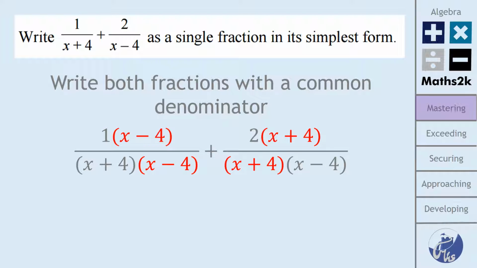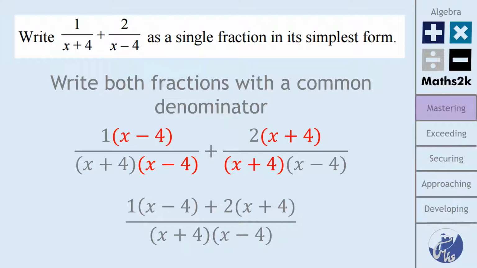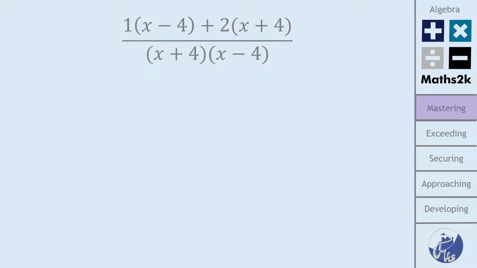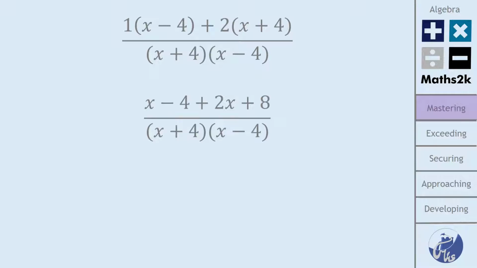So what I can now do, because there's a common denominator, is write this over one fraction, and now I've just got some simplifying left to do. So at this point, if you were in a subtraction problem, you would then have to be more careful with your numerator, because there would be a negative outside the second bracket, and so when you expand you'd have to think about sign changes. But in this case we don't have to worry about that, so we'll just expand the numerators as normal, and then you just want to collect like terms, and this would be the format that you would leave your answer in.